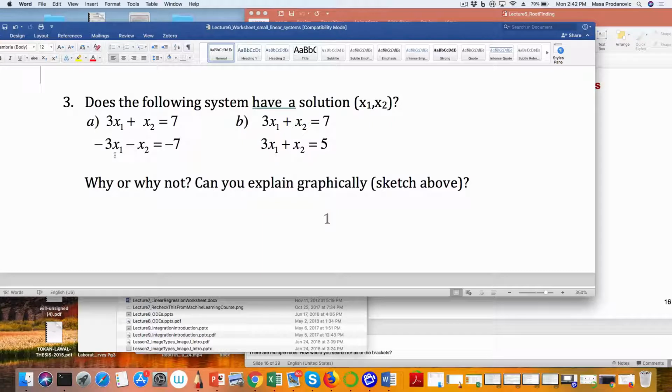This first system, does it have a solution? So the second equation is simply the first one multiplied by -1. So in itself, it doesn't bring me any new constraints. So all I have is this first equation. So yes, I have a solution, and it's that entire line.